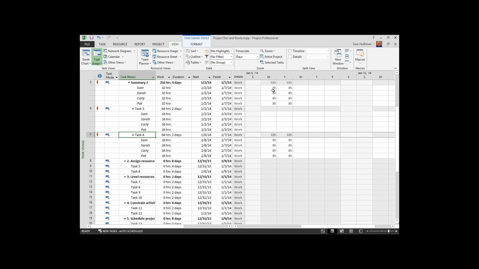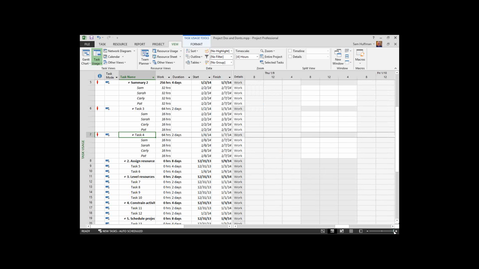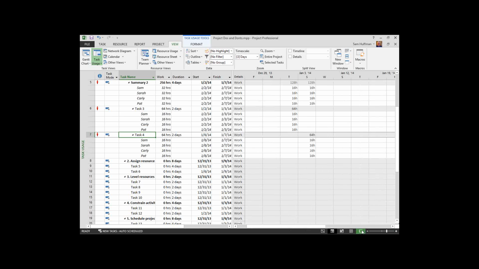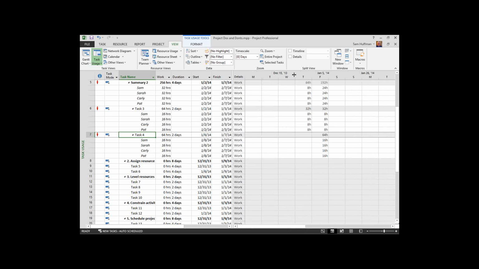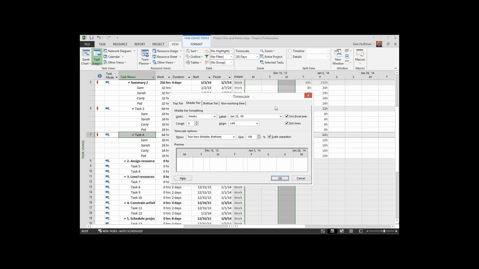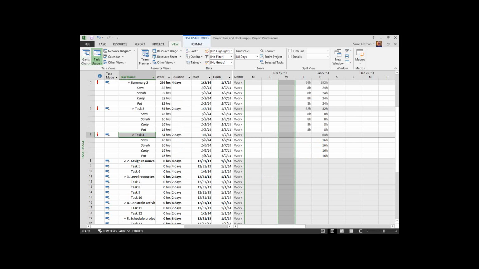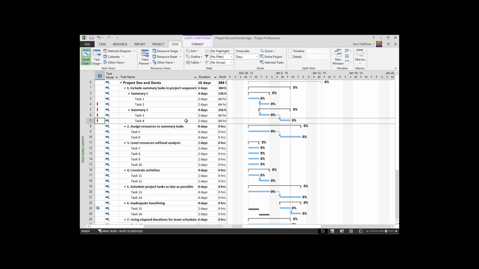If you don't want to see full days, you can continue to zoom in until you see individual elements of the day, 4, 8, 12, and so on, and keep going until you get to the level of granularity you want. I like the default in the tool, which is the daily basis, where you can just click into the time scale and select your own. That's about the best answer I can give you.